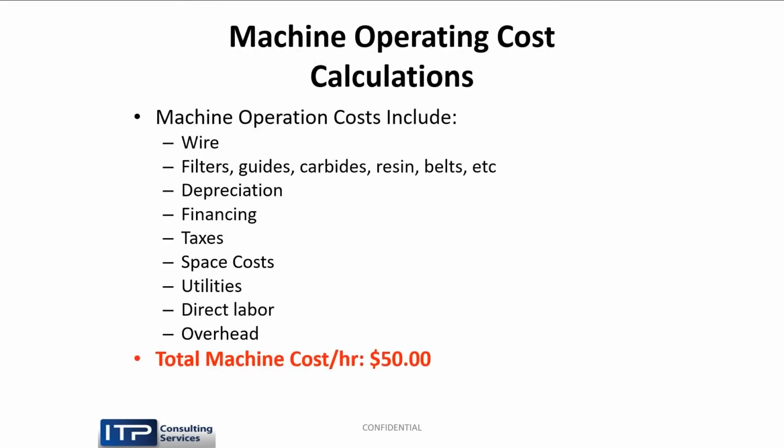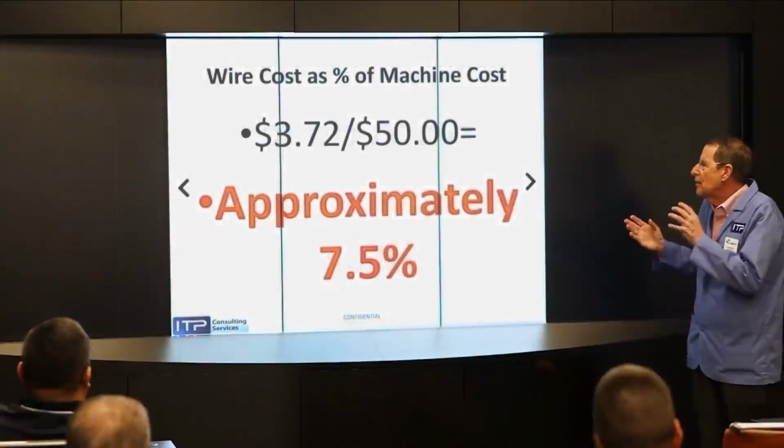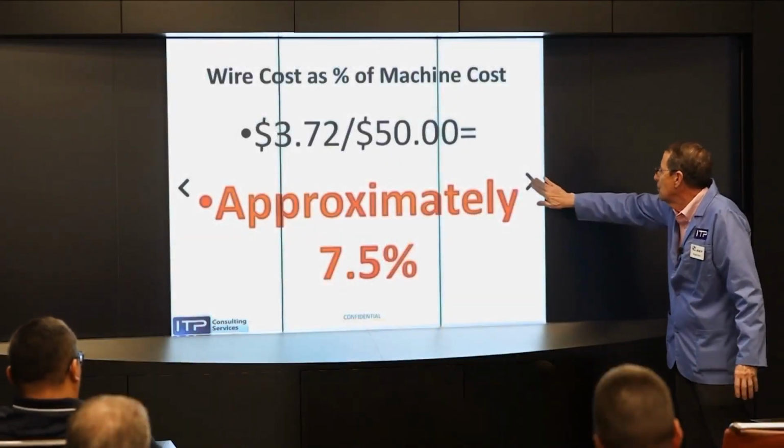But what does a machine cost? Well, you've got the wire, filters, guides, carbide, resin, belts, depreciation, financing, taxes, space costs, maintenance, utilities, direct labor, overhead. It's not unusual or unreasonable to think a wire machine might cost $50 an hour. Therefore, our wire is only a relatively small percentage of the cost of running that machine. Now, each shop is different. So these figures are going to be off 25% maybe, but even the order of magnitude shown here, the wire is a small component of running the machine.